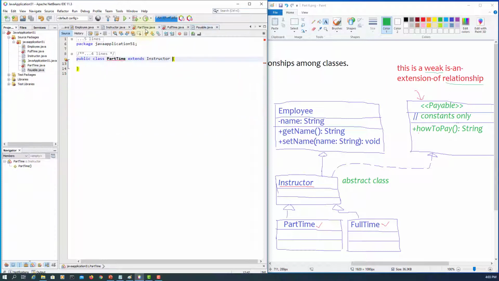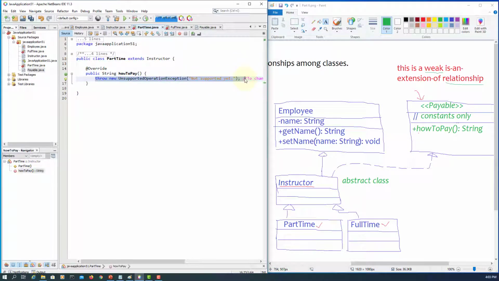So we have an interface. PartTime extends Instructor, that's okay, because the Instructor implements the Payable interface. If you look here, there's nothing to implement. But if you look here at PartTime, it says it must implement abstract methods which belong to the Payable interface. Because Instructor itself is abstract, we don't have to implement it.